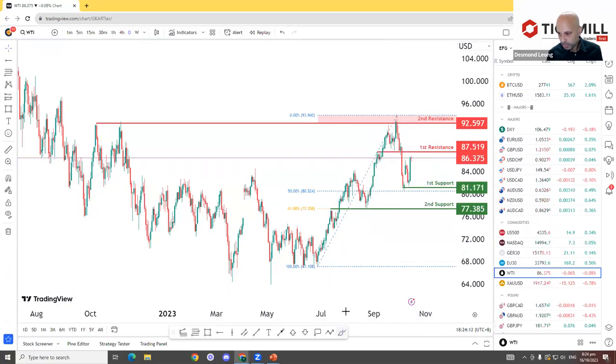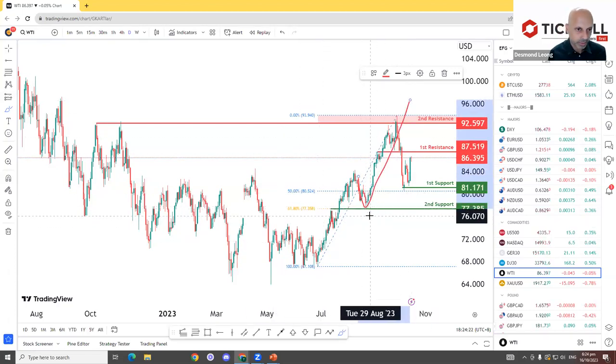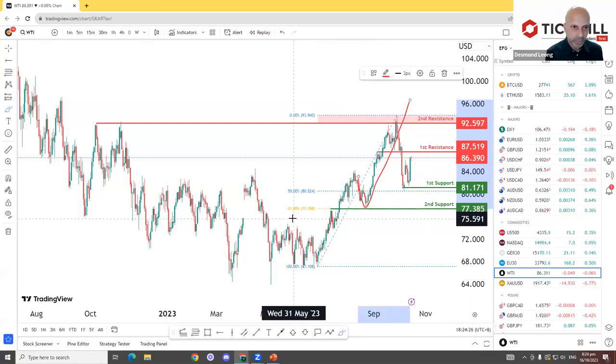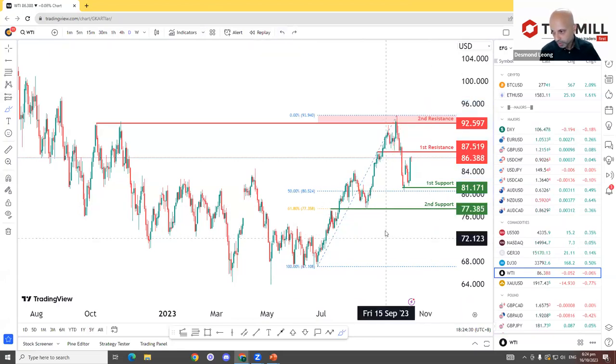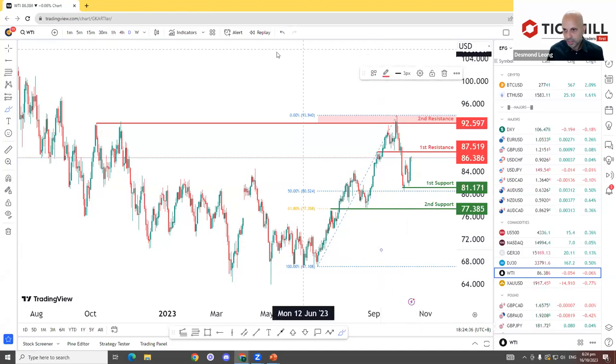We see price running into a little bit of resistance here on 14th of July. Then once price broke above it, finding strong support here on 23rd of August before bouncing higher. So we do see a case for a very significant overlap level at 77.38, which aligns very well with the 61.8% Fibonacci retracement. All right, so these are the major support and resistance levels for WTI oil on the daily time frame.